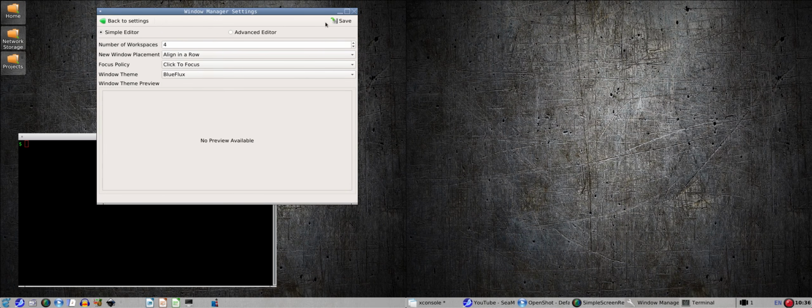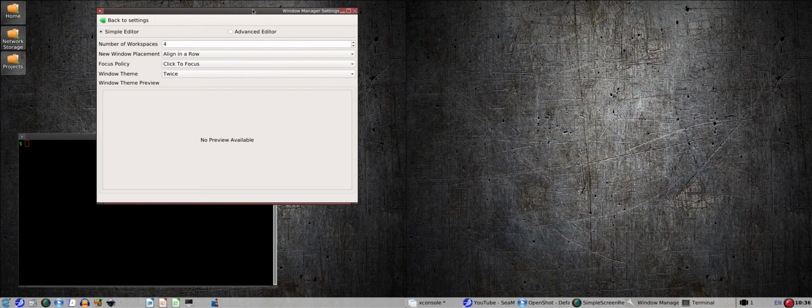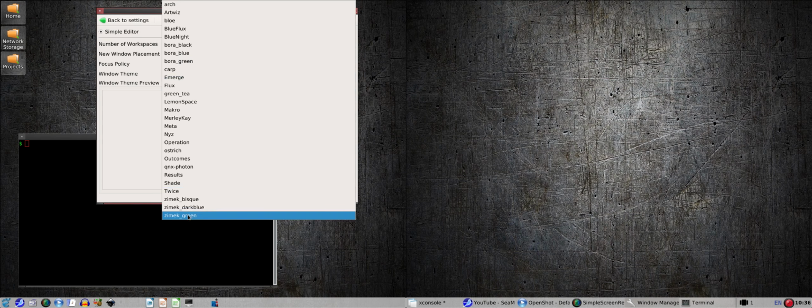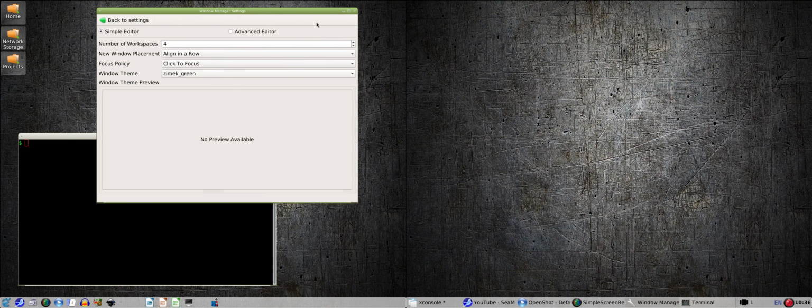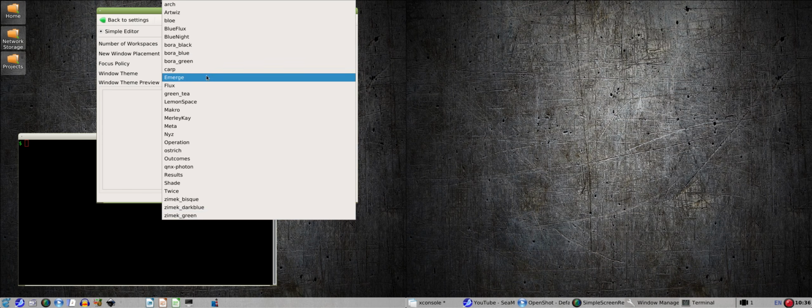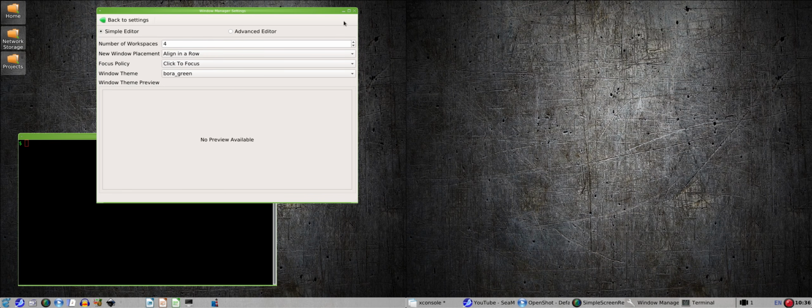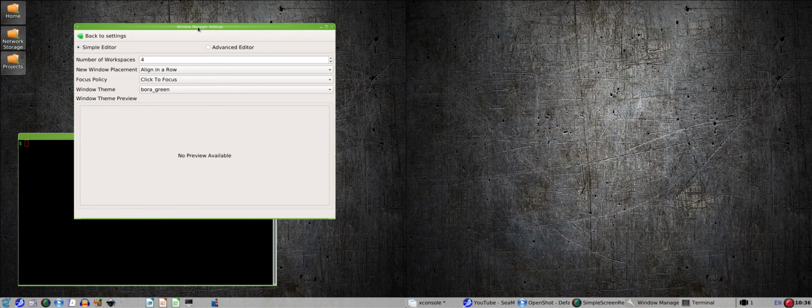But if you change it, you get different variations. If you've ever used Fluxbox, you'll know what most of these are. The text is rather small, and if you were to alter the text, you'd need to actually edit the theme itself.